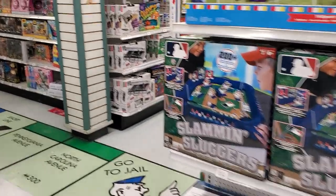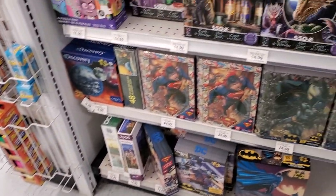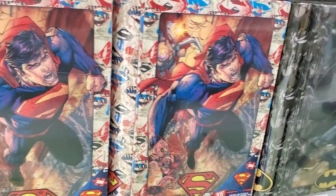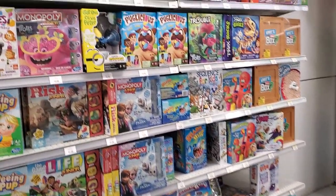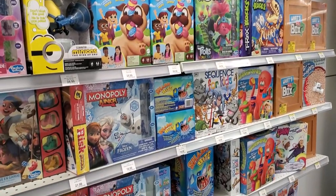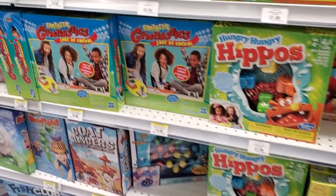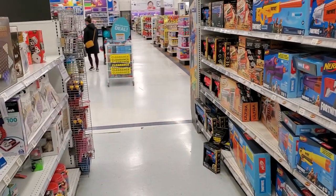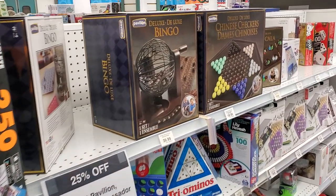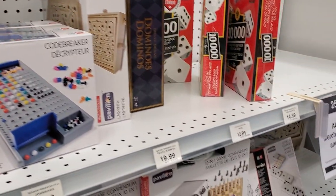There's that giant Monopoly board on the ground in the board game section. Gotta follow the arrows — make it a game, it'll be more fun that way. Some puzzles here — a Christopher Reeve puzzle and an Adam West puzzle. Tons of board games. There's some classics like Risk, Monopoly, some new stuff — Puglicious, Trouble, Sharkbite, Life, Peeing Pup. They kind of have those toilet humor games. Hungry Hungry Hippos — one of my all-time favorites, so cool that it's still available. And the newer version, the Hungry Unicorns — that one was cool too. Deluxe Bingo, Chinese Checkers at Toys R Us. I like that the classics are here as well. Dominoes, Tri-Ominos.